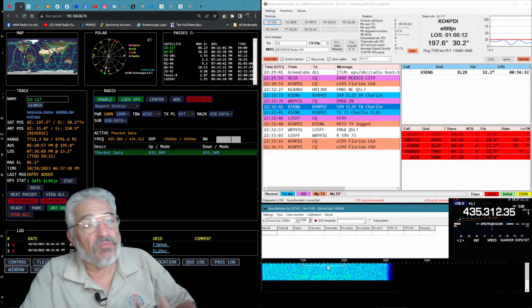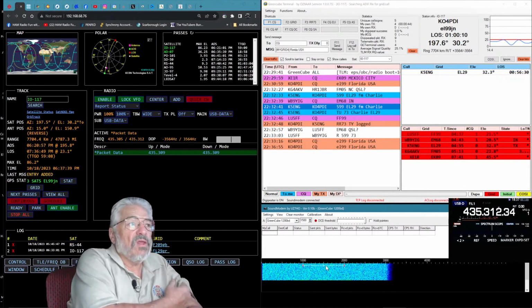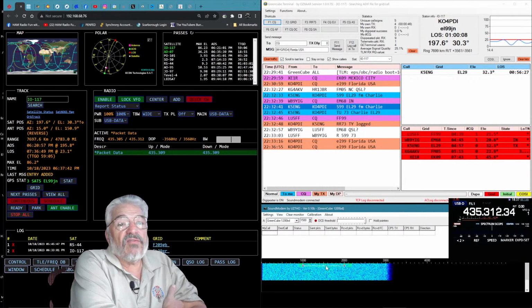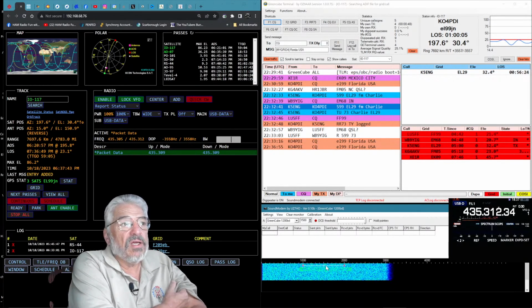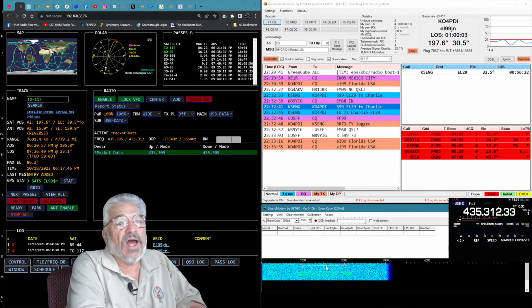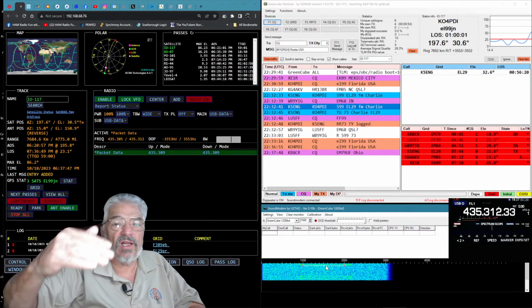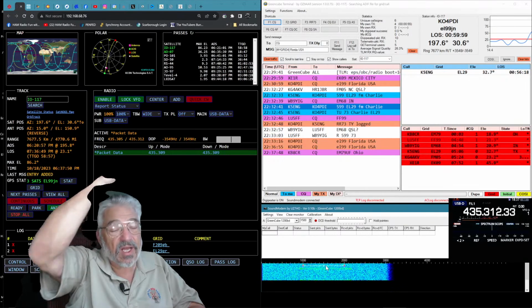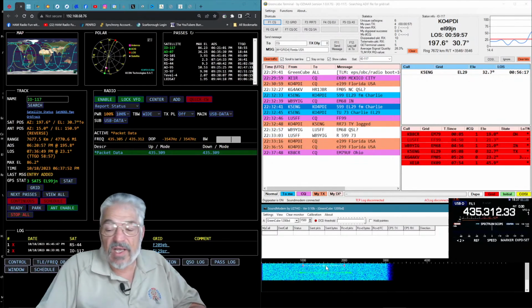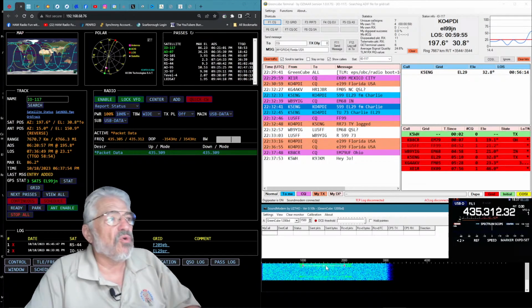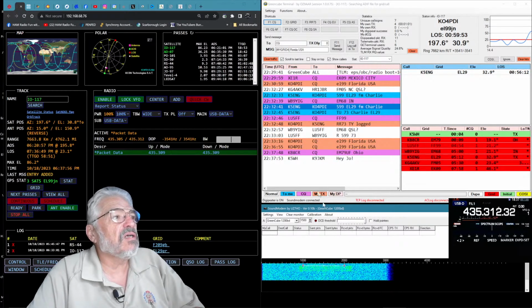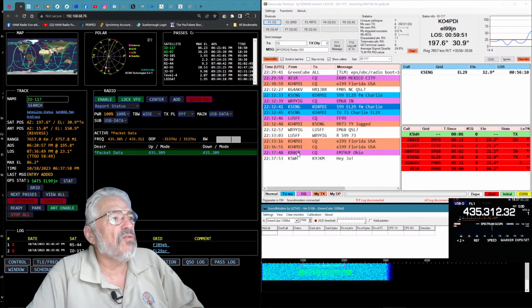They just came on. They haven't been logged before. The reason why there are so many haven't been logged befores with me is because I haven't synced my satellite log with this program.